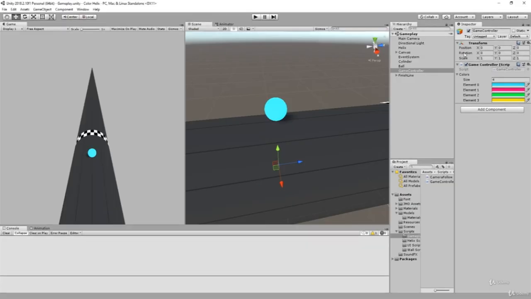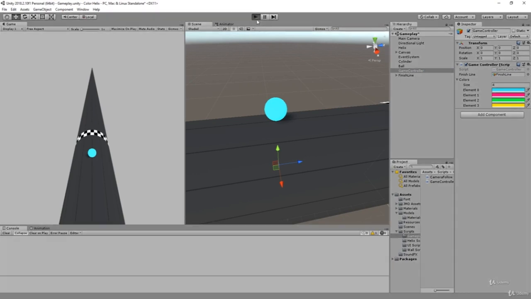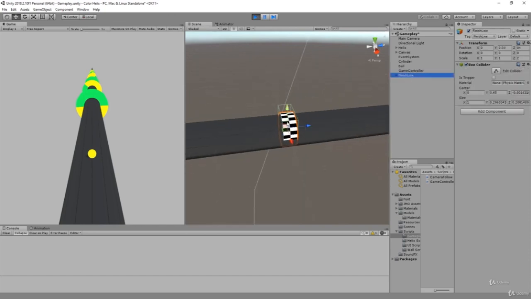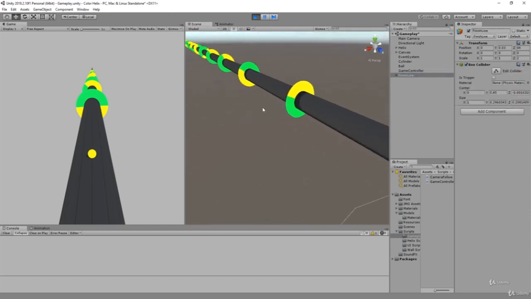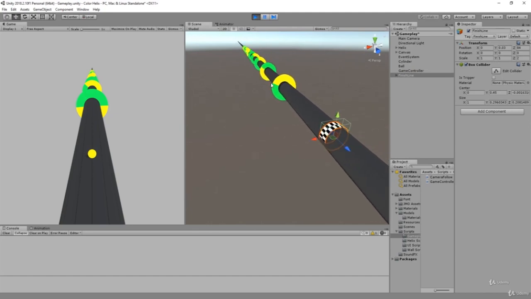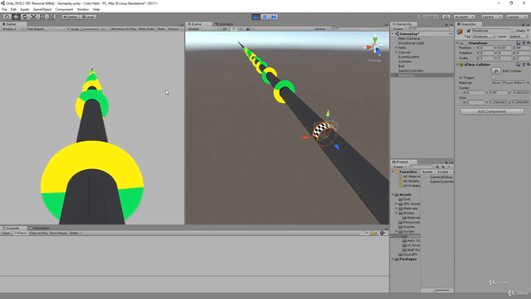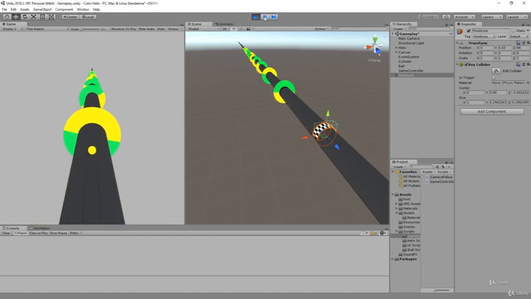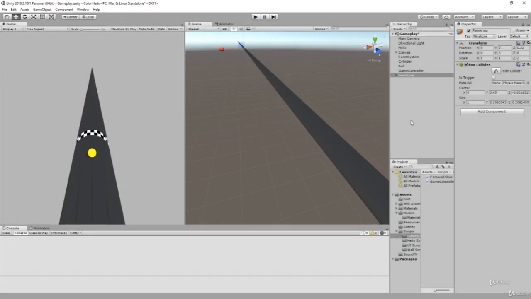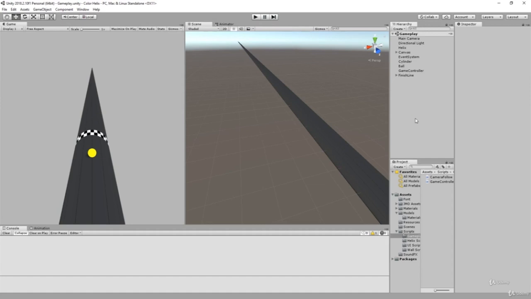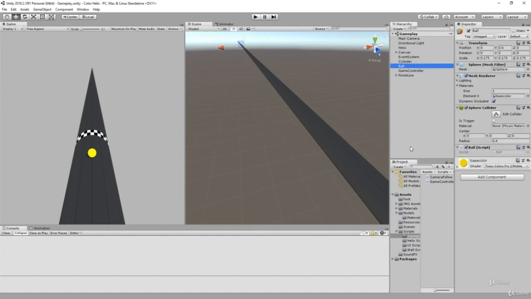So let me go ahead and put our finish line to our inspector here, and I can show you that we are spawning our finish line last in the scene. You can see there is finish line. If you go, you can see it's the last, after the walls. It's kind of a bit further away. So now we can go ahead and play some game. Now as you can see, right now we're spawning everything, but our ball does nothing. And today is the day we change that.